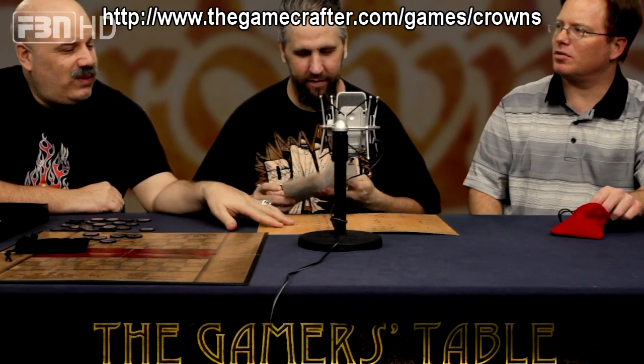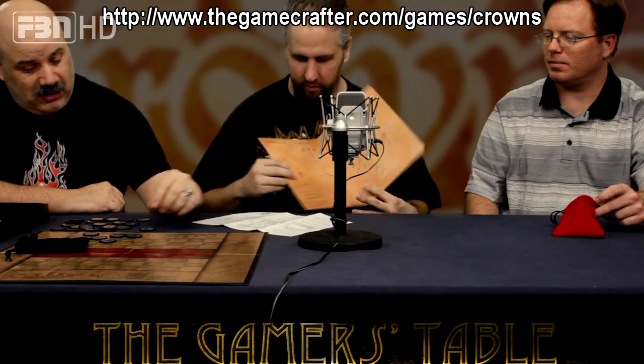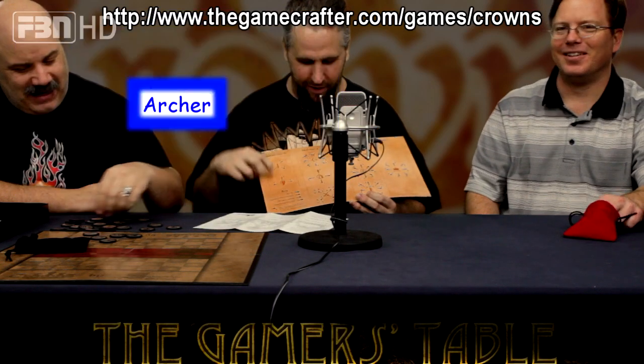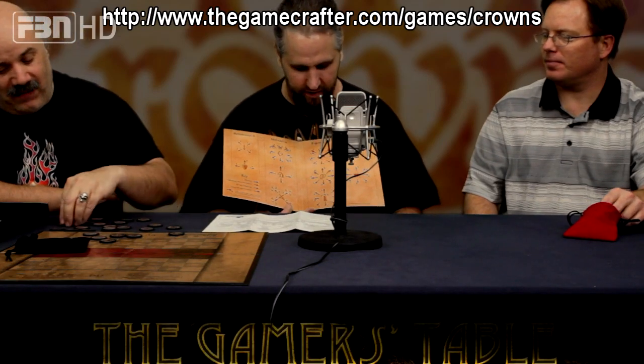Not trebuchet. So they have the pieces set up into three different tiers. The bottom tier, which are your swordy guys and your shieldy guys. And then your mid tier that has the cavalry, man at arms, and archers. And then you got your top tier, which is the tower, the elephant, and the ballista. And you also have the crown, which is what you're trying to ultimately protect.